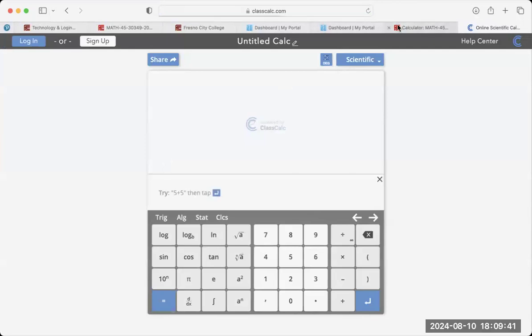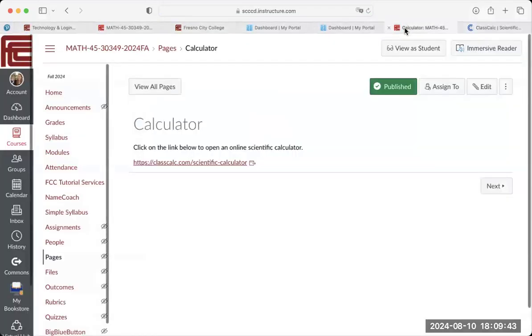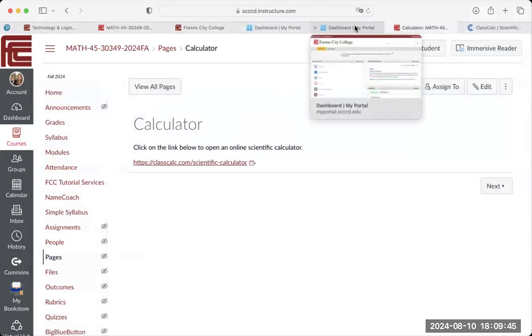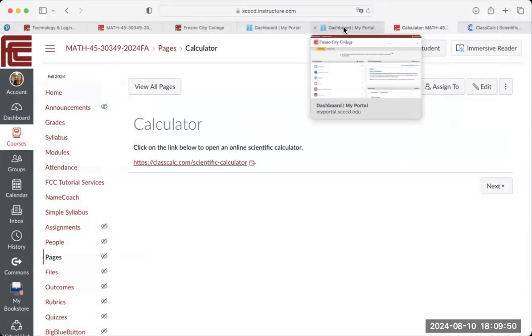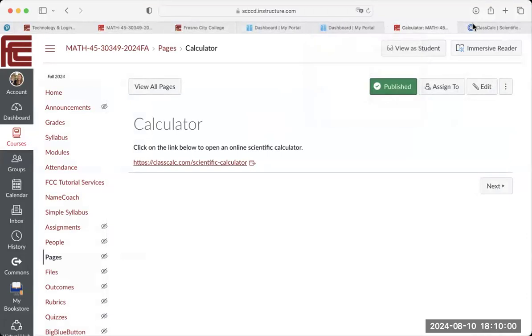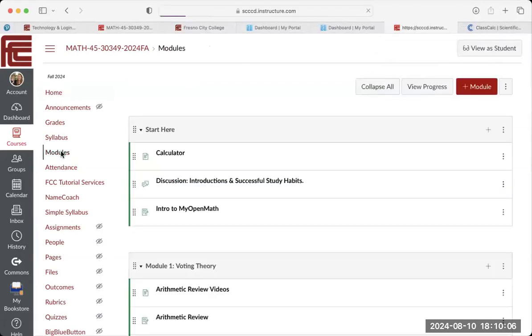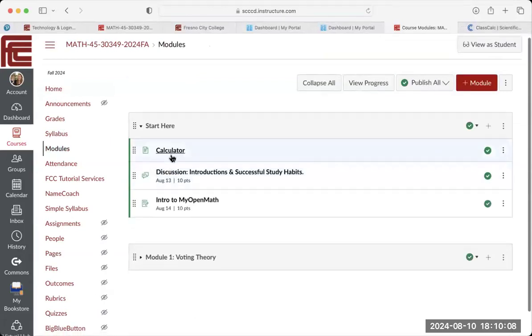So that way you don't have to really go out and purchase one. You could just use that one if you're comfortable with that. If you would like a handheld calculator, they're usually like $10 or under $10 at Walmart or Target or someplace like that. So I can just click back on modules just to get me back to that modules page and get away from the calculator page.